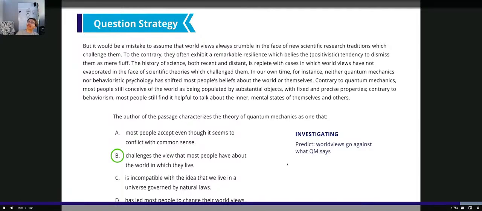Notice a few things about that answer. It's very close to our prediction. It's also much faster to get to the answer instead of debating the merits about the other answer choices. And while we can't guarantee that you'll have awesome predictions every time, the more you practice actively thinking about the answer, the better your predictions will get.